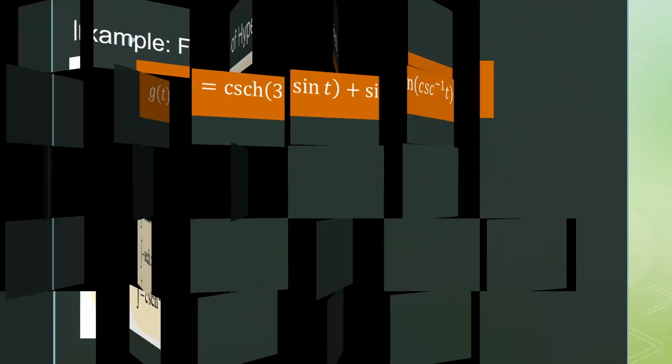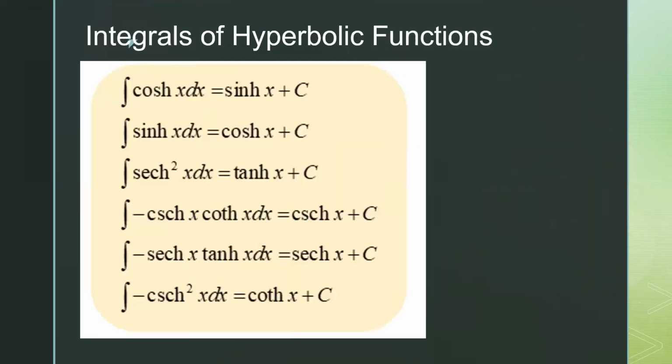Okay, let's move on to our integrals. Ayan, so ito naman yung ating opposite process, no? So ito yung mga given kanina, yung nasa right side. Ito po. Ayan. Tapos ito yung mga nagiging answer natin. Cosh, sinh, and sec squared. Tapos ito naman yung mga given sa right side. Pero if you want to have a positive version of this, yung answer natin yung magne-negative.